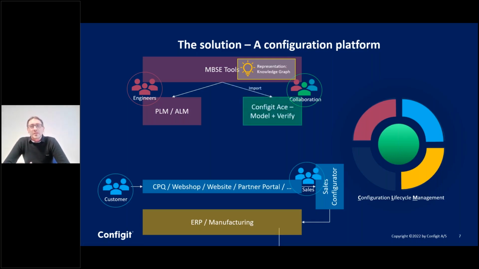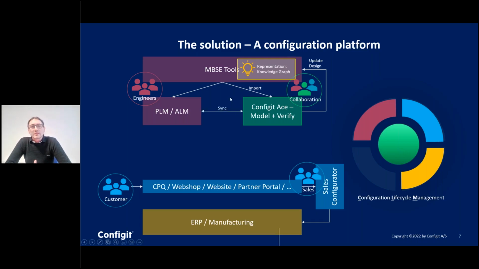So we will take over this information into Ace model. We'll build up a first kind of skeleton model based on the information from the MBSE tool. And we can verify and test that and enrich it, of course, by the different users in a very collaborative way. If possible, we can feed back information created in Ace, for example, an added rule or something like that, more characteristics into the model-based system engineering tool, as long as this tool also offers kind of bidirectional exchange, importing and exporting data.